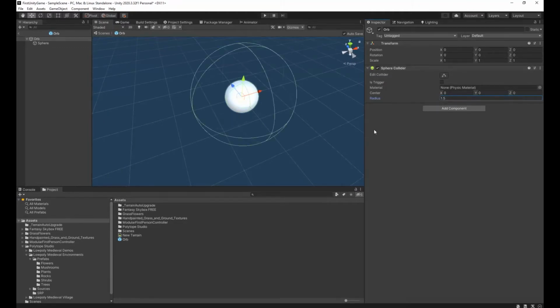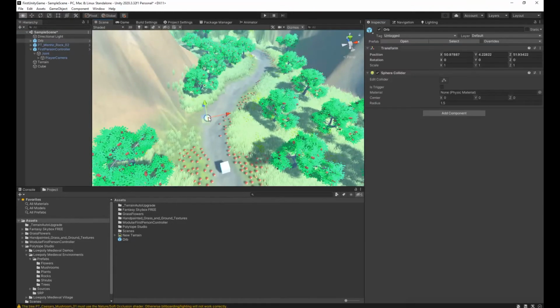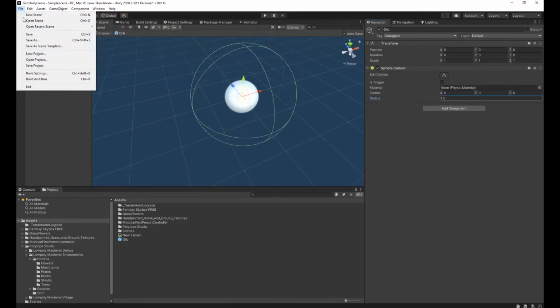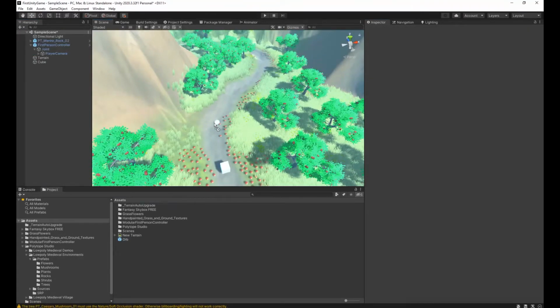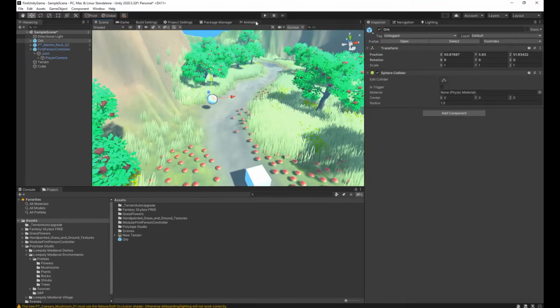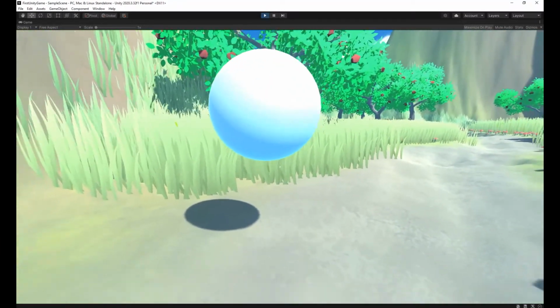Okay, here we have the sphere collider, and I will say that the radius of it will have to be maybe 1.5 meters. Okay, so if we place this thing on the scene, how will it look? Okay, so here we have it. Let's take a look.